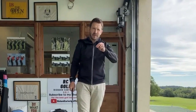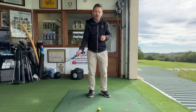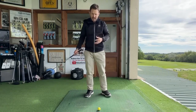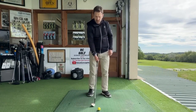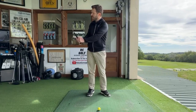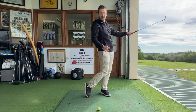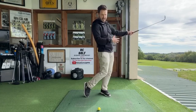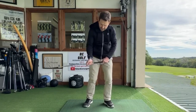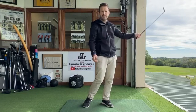Secondly, and this is probably one of the most important points, we want to control the speed of the golf club. We're going to avoid what I like to call force. We don't want to force the club to that golf ball — we want to maintain the momentum of the golf club. Because once we've set it up in the backswing, it's already got momentum; it already has to go down towards that golf ball. We just have to let it gain momentum on the way through, turn through and get out of its way. The problem is a lot of golfers try to force that club and that handle down to the golf ball, and they're acting against the golf club rather than working with it.